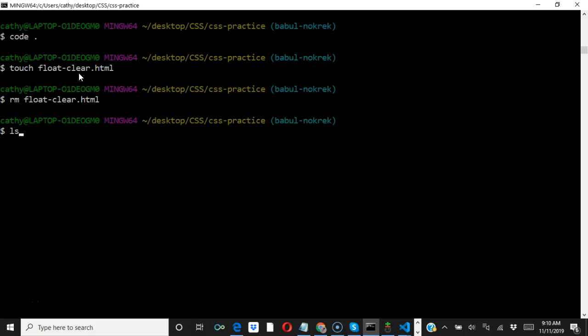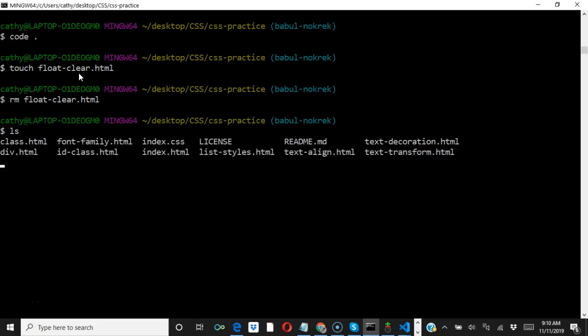And let's check whether it has been cleared or removed. We don't see float-clear.html here because it has already been removed just a few moments ago.